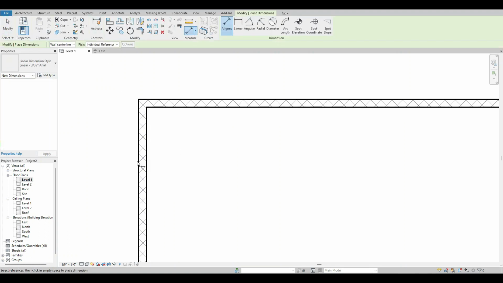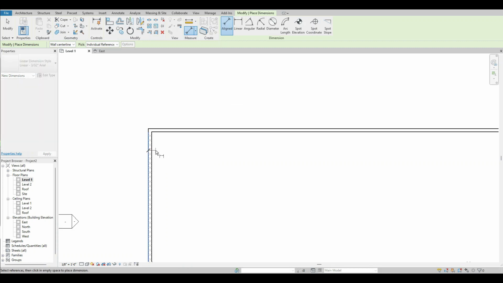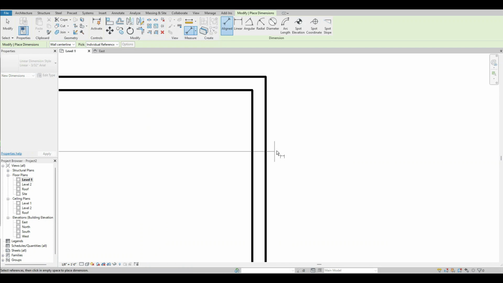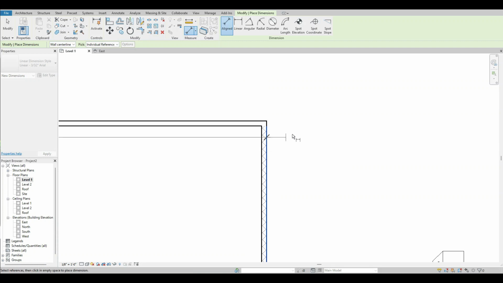And what we're going to do is we're going to snap our starting point. I don't want to measure from the middle of the wall. I want to measure from the outside face. So if I hit tab, it selects that outside face. And I'm going to pull my little tape measure over. And I just want it to go to the outside face of this wall too. Not to the middle, but to the outside face. So I'm going to get close to the outside face, hit tab until it selects that.